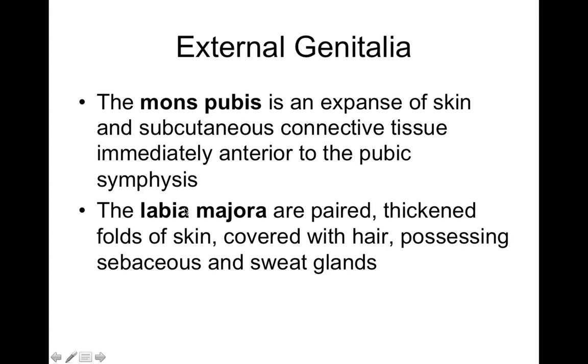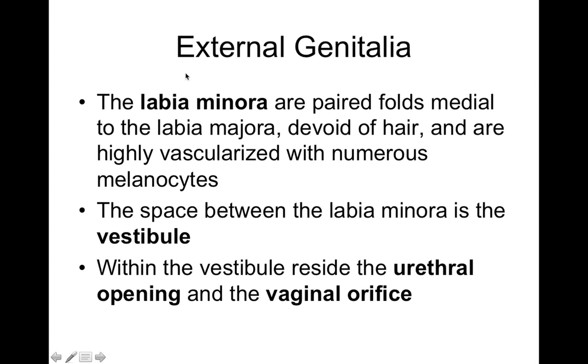In fact, labia majora is analogous to the male scrotum. It's effectively the same kind of tissue, thin skin with hair. And these types of glands are associated with body odor, but they also think it's associated with pheromonal communication, which is interesting. Now, the labia minora are paired folds just medial to the majora. They're devoid of hair because it's thick skin, and it's vascularized with lots of melanocytes. Now, because it's so dense in melanocytes, it is common for melanoma, or basically that form of skin cancer, to occur in the pelvic area because there are a lot of melanocytes in that particular area.